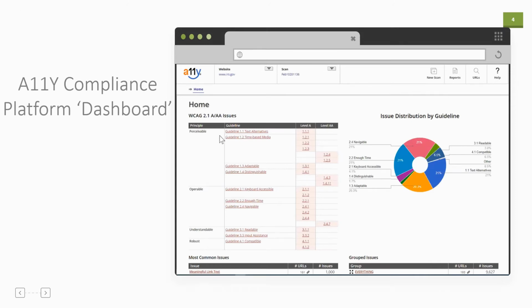Your platform license includes credentials to log in and execute compliance scans. Once you log in, you're presented with a clean and very intuitive home page where you can run new compliance scans, view results from prior scans, and access the rich help database, and much, much more. Here you can see the results from a compliance scan of the U.S. government's Internal Revenue Service website.